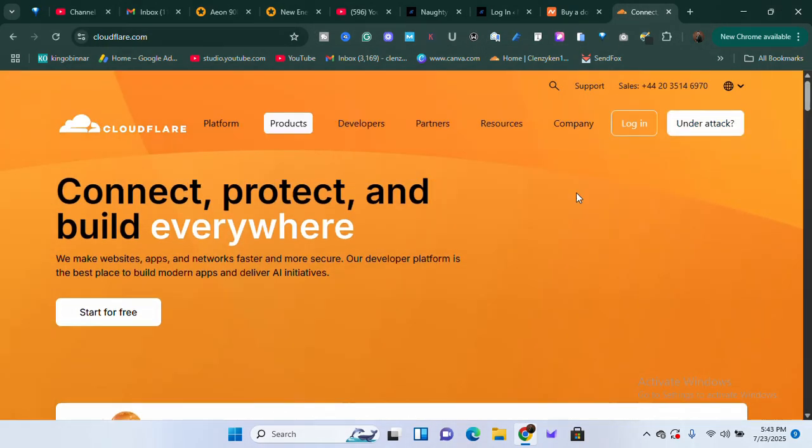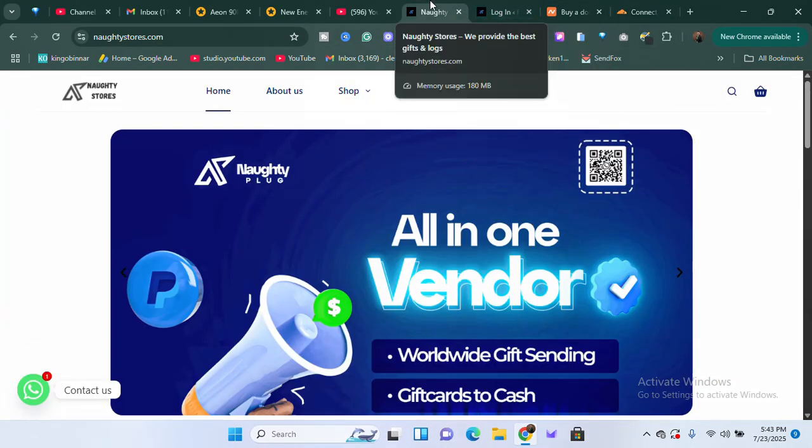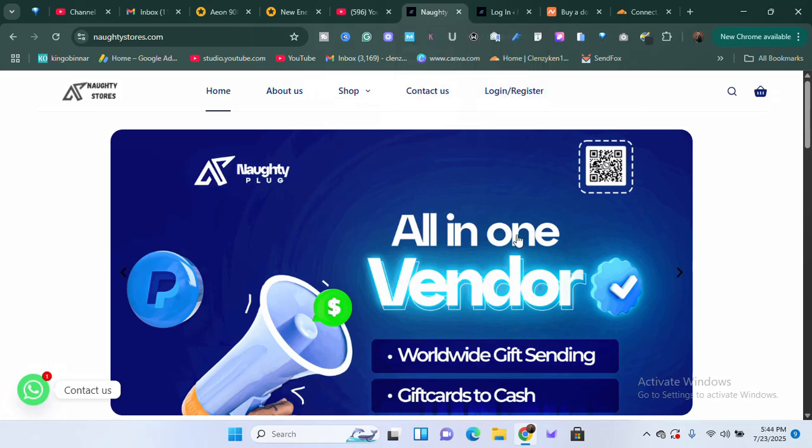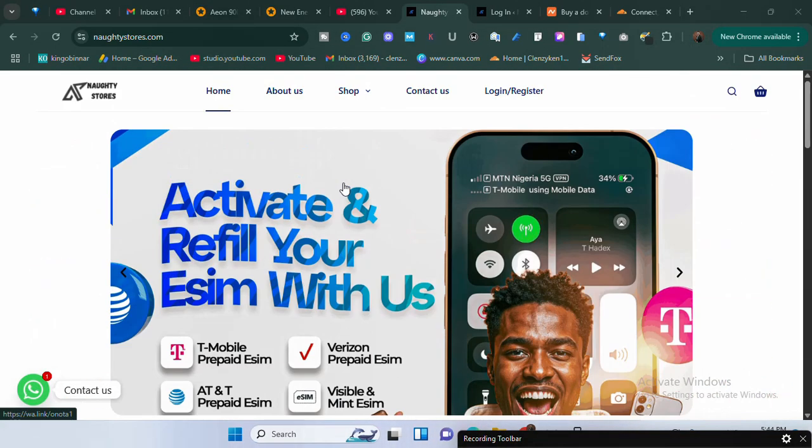Once you purchase your domain and your hosting, you are going to link them up together. If you don't know how to do that, then contact your hosting provider. If I'm the one you bought the hosting from, I'm going to do that for you for free. You don't need to worry. But if you bought it from Namecheap, you can text them if you don't know how to do that, and they will help you link your domain and your hosting. Once it's linked, you're going to have your website. So you just install WordPress on it, because you're going to be using WordPress for this. Once you've installed WordPress, you can go ahead to set this thing up.